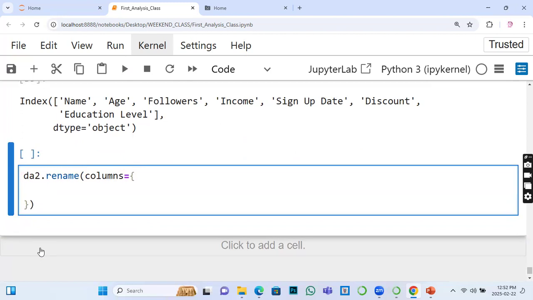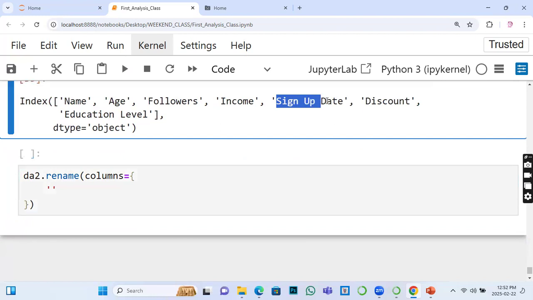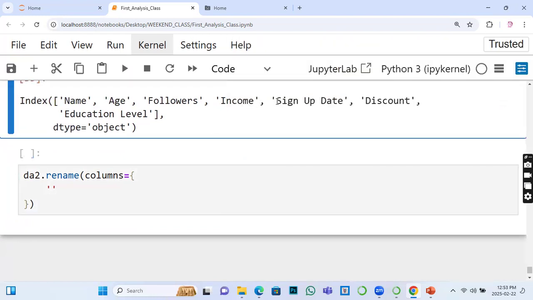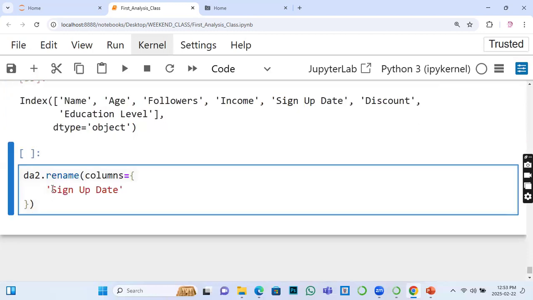So the first one I want to change is this. You copy. That's why I display so that you don't make mistake. Always copy from there, so you have the same equal space that you have there. Control C, then you paste it inside.